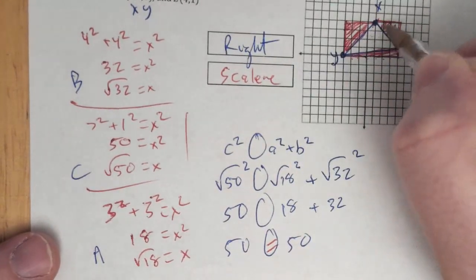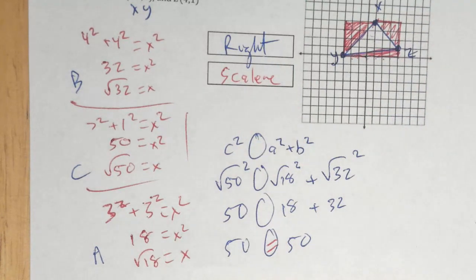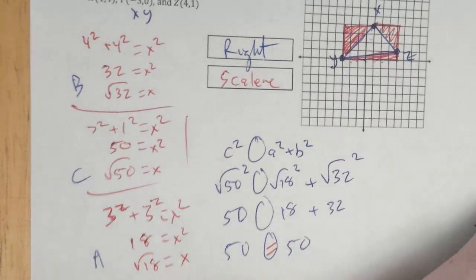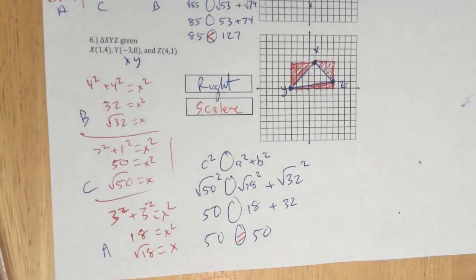Now they're equal, so that right there is a right triangle. And then the 90 degrees would be right there. So I feel really good about that. Okay, let's keep going. All right, and then we're going to go to number 7. So I'm going to zoom out a little bit just in case anyone needs to take a picture.